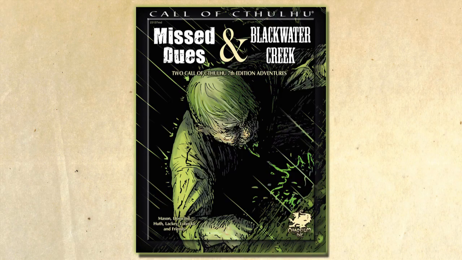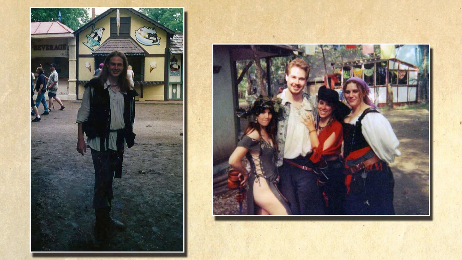Now, first things first, let's look at the cover. While 7th edition has impressed me with its cover art, Blackwater Creek earns a solid meh. Instead of a full-color evocative image, we have a green and black picture of a disheveled guy in the rain vomiting into the mud. Having spent my late teens and early 20s partying on the Ren Fair circuit, this image reminds me of a drunken Rennie rather than the sanity-crushing horrors that grace many of Chaosium's other titles.